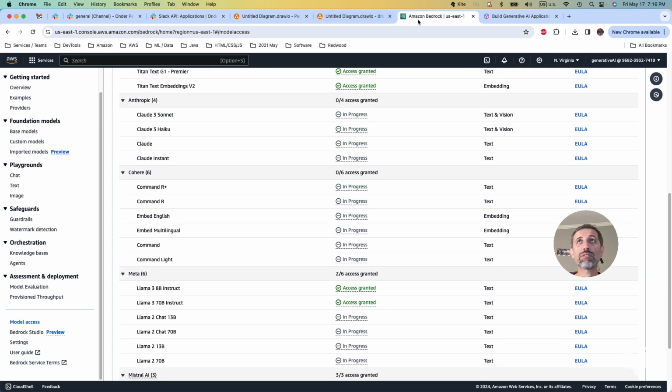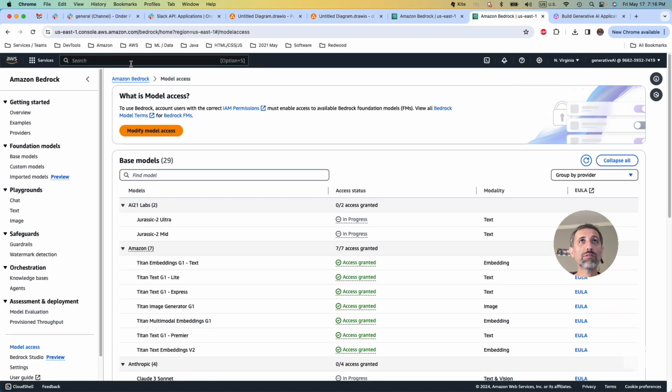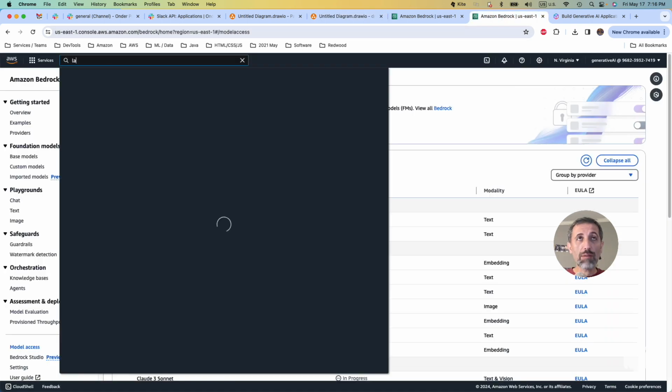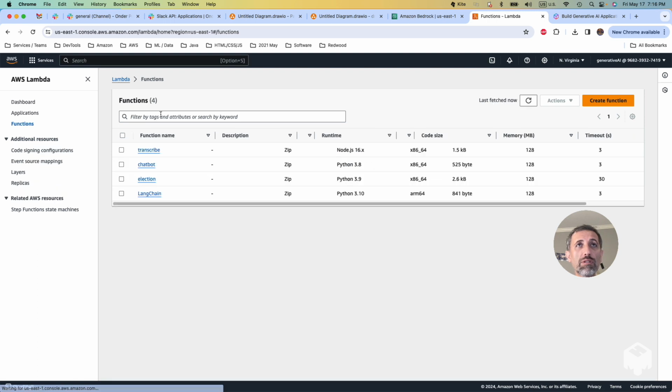So then let's duplicate this page and let's proceed to how we will create the Lambda and the API Gateway. So now let's go to our Lambda console and create our Lambda function.